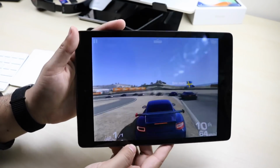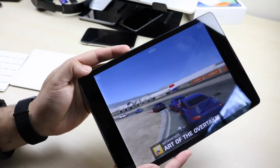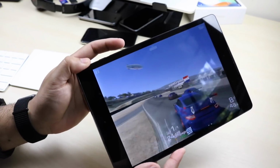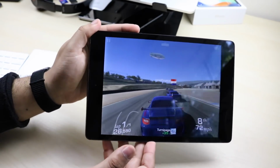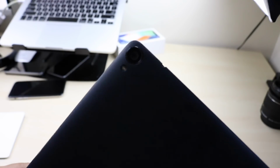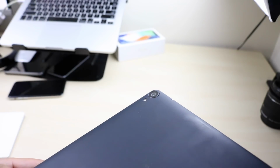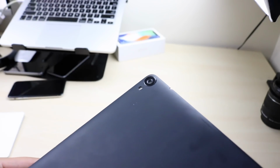Now switching to the cameras, it has an 8 megapixel camera on the back and a 1.6 megapixel camera on the front. Now I'm not going to spend too much time on it. It's not that good. I'd give it like a 4.5 out of 10. It's okay. It'll get the job done if you're in a pinch, but don't expect to be taking DSLR type photos on this thing. And if you're getting this tablet, you're probably not even getting it for the camera, so we're just going to leave it at that.